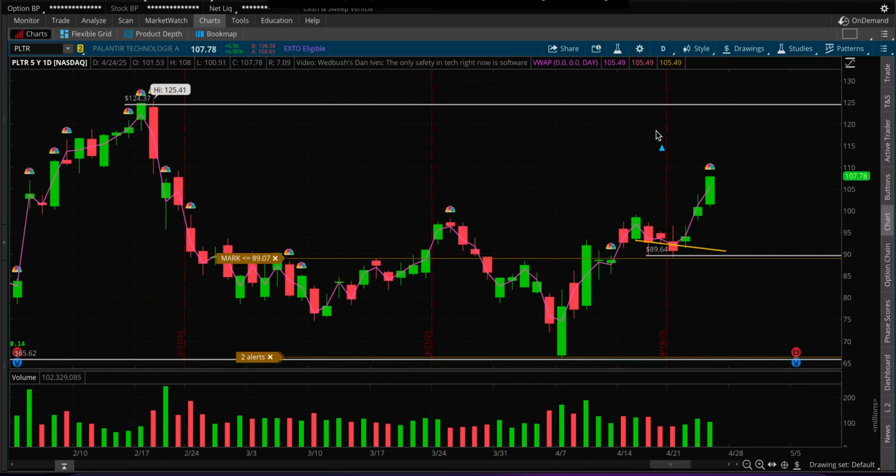Well, essentially it can stall out at these levels of 115, 120, 125. But my point is, I do not think that Palantir will run away above 125 into the earnings, even though it can, because technically speaking, we don't have much of a resistance up until maybe these areas of 117, 115. Essentially, I'm watching for another like $10 move from here.